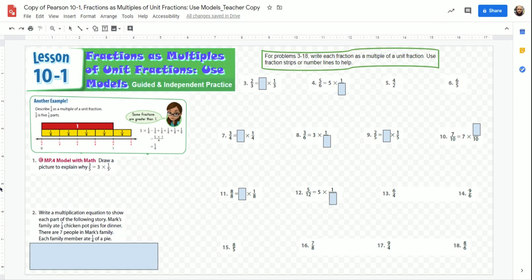In the example at the top, it shows 5 fourths. We have 5 fourths, which is 5 one-fourth parts. Here's our whole divided into fourths. We have an extra one on the outside because our numerator, the 5, is bigger than our denominator. The denominator tells us how many parts there are in that whole, which means that 1 equals 4 fourths. So 5 fourths is 5 one-fourth parts, which would also mean that 5 times 1 fourth equals 5 fourths.